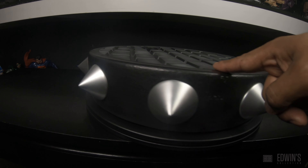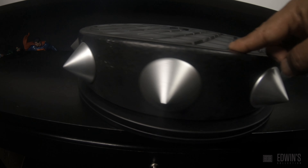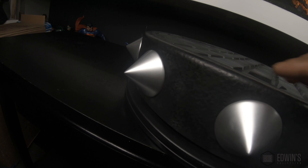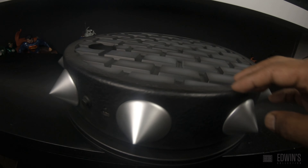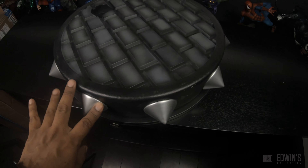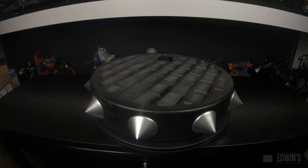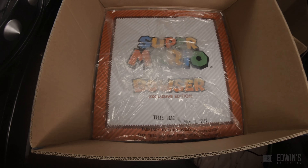Looking over the base, you can see smudges throughout. This either was already there or happened in transit. There are two big spots where rubbing occurred during shipping — not only on the side but also on the top outer ring of the base. You can definitely see many spots with paint issues. That's something I'll be contacting First 4 Figures about, and they'll get this video along with detailed DSLR photos so they can see exactly what the issue is with the base.